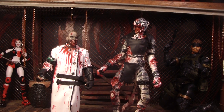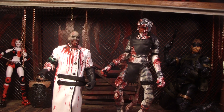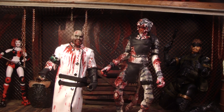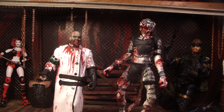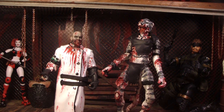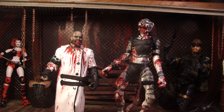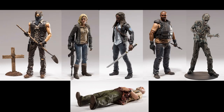These figures are supposed to come out in February, but you know how that goes. People look online and Toys R Us says one date, GameStop says another, but they never come out on those exact dates. So it might be February or it might be March. Even if someone finds them in California, it doesn't mean you'll find them in New York that same date — might be two weeks or a month later. Check the Walking Dead action figure memorabilia page. As soon as people start finding them, they'll post it, and if someone's close to your area, you'll know to go look.